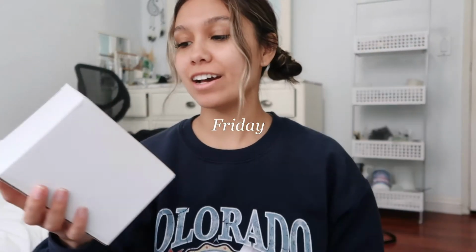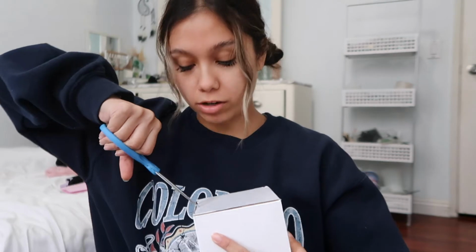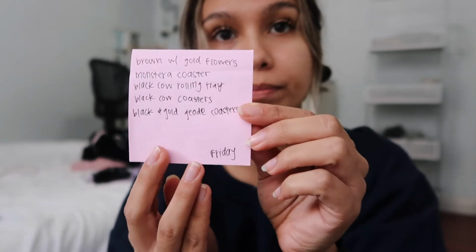Alright, it's the next day. I do have some new molds that I have to unbox right now. And then we're gonna get started on making a lot more orders. I have a whole list of things I have to make today right here. I even made like a little thing of what I'm gonna make Saturday, Sunday, Monday, Tuesday, Wednesday, Thursday, Friday.